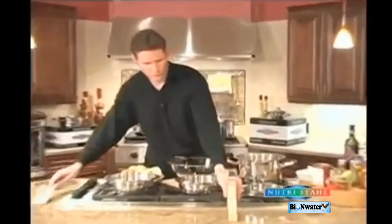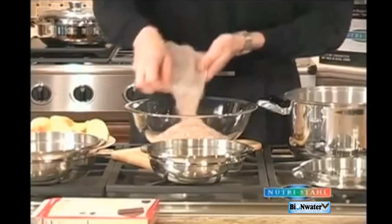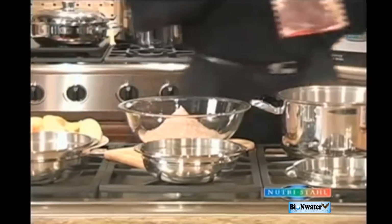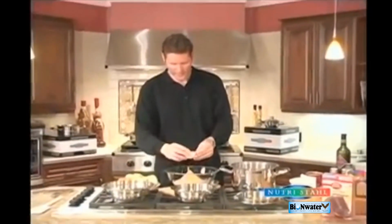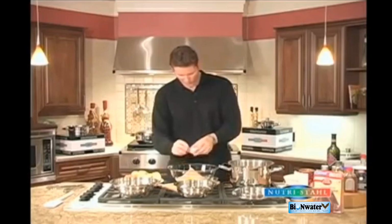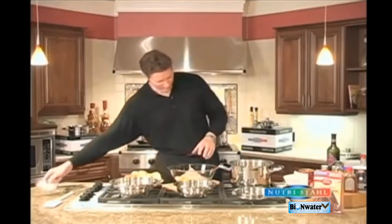So we're just going to use a Betty Crocker cake mix. And it calls for 3 eggs, and it also calls for 1/3 cup of cooking oil. Now normally you put oil in a cake, because normally when you bake a cake in the oven, you don't put a lid on it. So what happens is the moisture in the cake would just evaporate. So we have a pretty small oven here once we put the cover on. And just going to add a little bit of water.